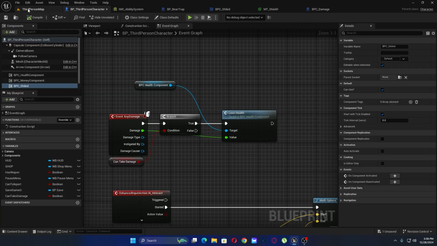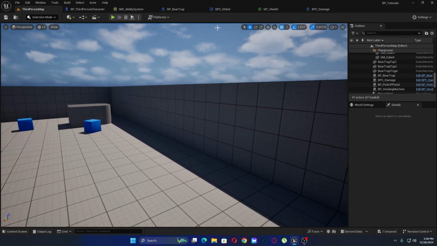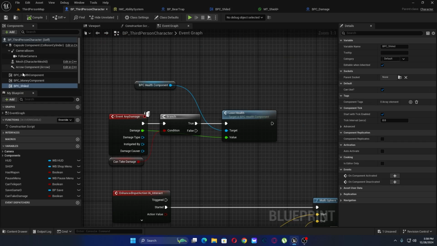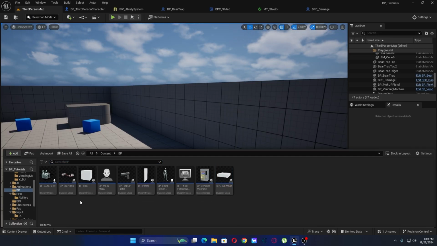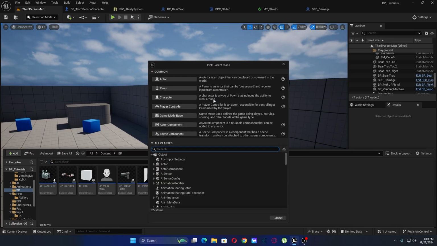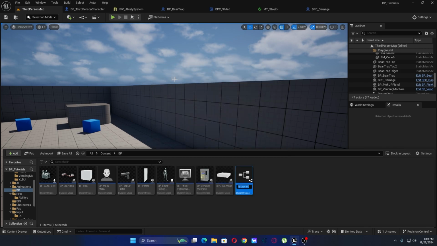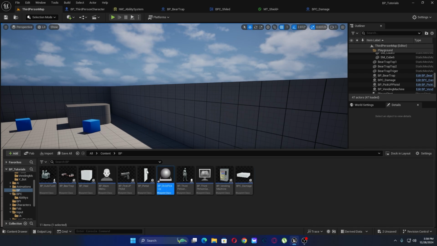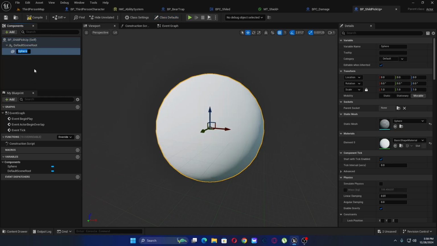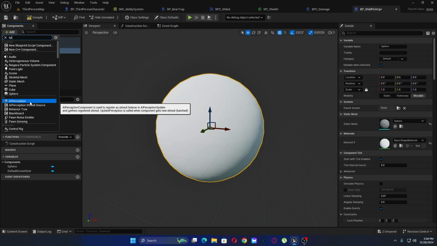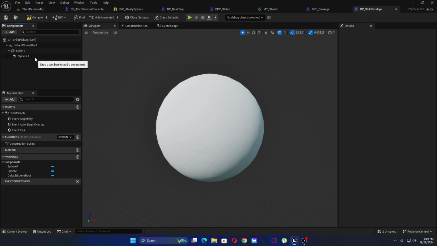Now, something you can do, let's say I remove blueprint component shield, go right here, create a new blueprint actor, blueprint shield pick up. So now we can do just the sphere. We can do sphere collision.